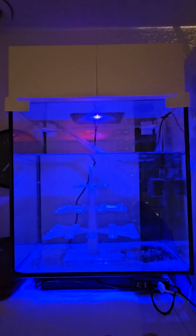Oh, try it one more time. If I can show this. The light is in the circle. Of course, the idea is that of course to have the filter go fully round. Now there are only 2 compartments. Light will be in the middle, 4 compartments all the way around, and that will be more than enough to really have a good biofilter. Very happy with this.